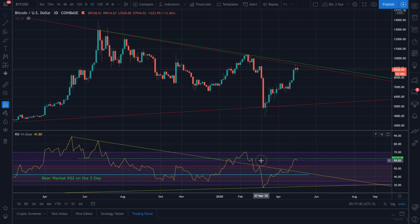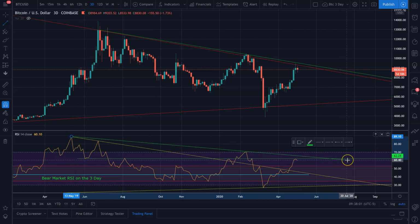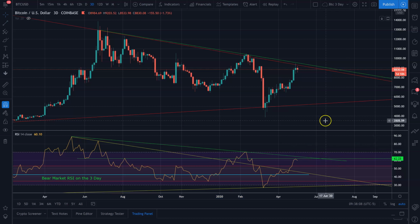There's so many lines right now on the 3-day RSI that it's kind of like, well, it's going to hit one of them, right? So I can't really put a whole lot of faith in them because they're all over the place. Until I get a better clean line that I feel really good about, I won't be trading the 3-day chart for a while, okay? This could absolutely look more like this. It could be that this ends up being the line. That's what I'm saying. They're just everywhere, and you don't really know which one to trust because at this point it's just a mess.